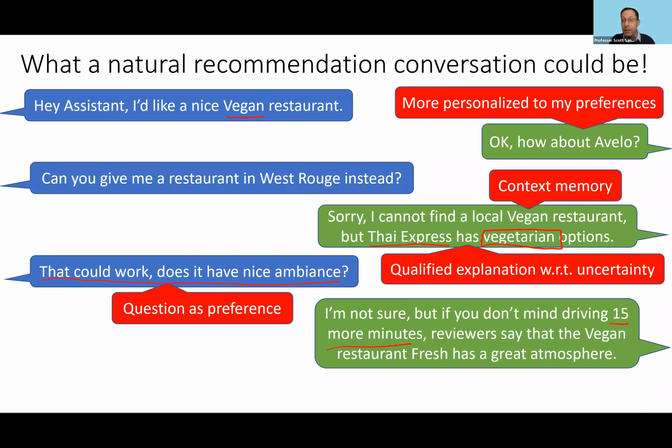Here's a vegan restaurant, it's great, people love it, it's got great ambiance, but do you want to drive 15 more minutes? Again, focusing the explanation on the things that it would be uncertain about in my preferences, which has been a very novel realization about explanation that the literature, I think, has missed a lot.